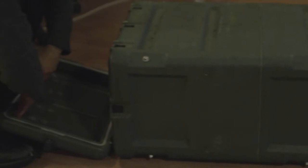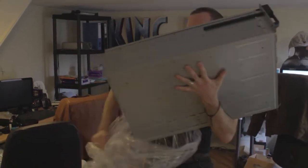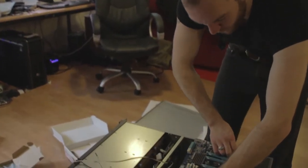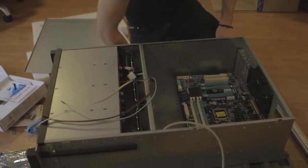We took an old hard rig flight case with a rail system — originally intended for building a computer but only ever used for carrying light stands — and finally put it to use. We bought a 24-bay server box from a company called X-Case, fitted a motherboard, power supply, and a RAID controller through two SAS expanders. Those SAS expanders talk to each backplane, and each backplane talks to four hard drives.